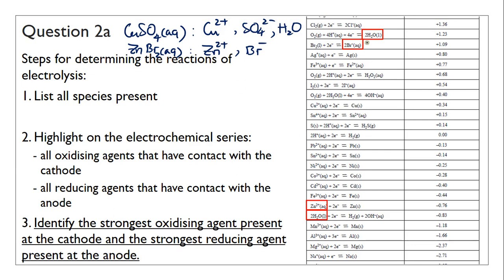Okay, so those are the species that are present, and then I need to identify the strongest oxidizing and reducing agent present, or you can just aim to create the smallest or the shortest Z from everything. So this is the shortest distance that I can have between the two. So there will be a reaction for zinc ions and bromide ions.